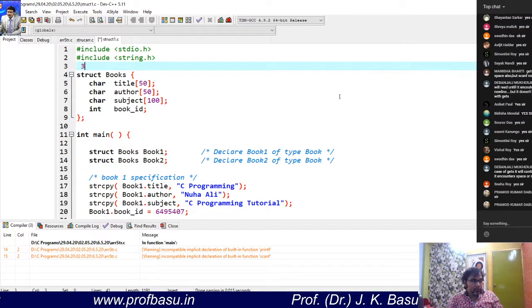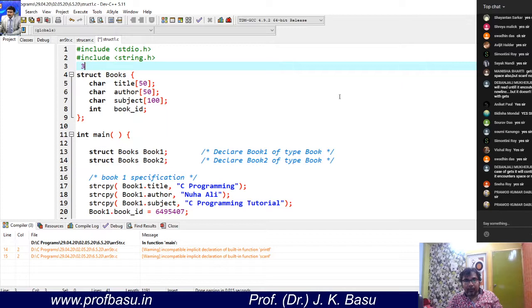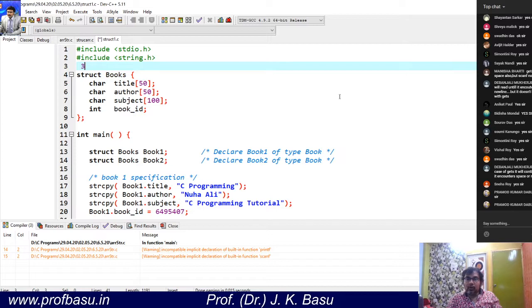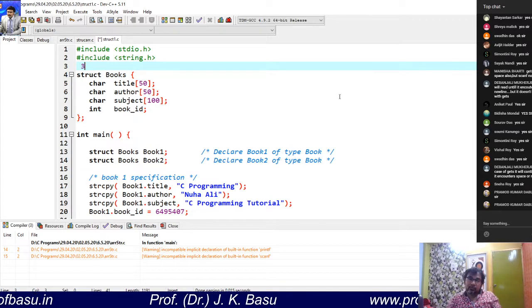For example, a record, like a student record, may hold student roll number, integer type, student name, string type, student marks, float type.